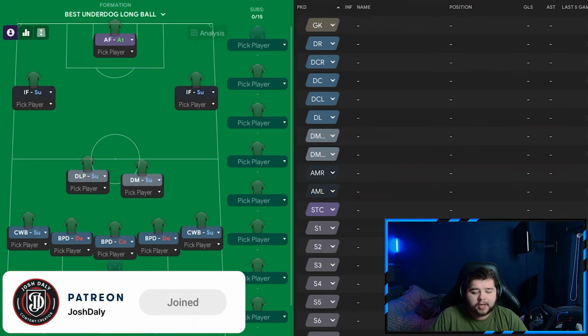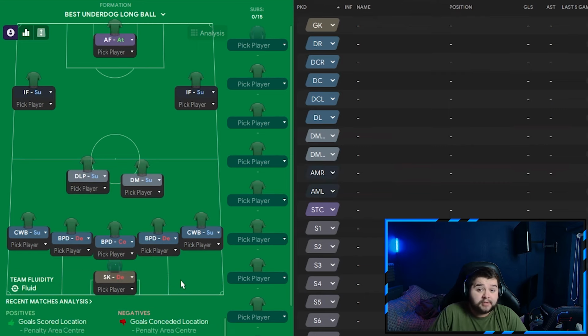So now up to the next variant, that is going to be a long ball tactic. Now I've included this in the video, obviously Patreons, you can get this by simply downloading all three, but this one is designed for people that are adamant you can't play a higher tempo. This one is going to be based off a lower tempo, or sort of a medium tempo should I say, but it is going to be more direct based. So we're going to go over it, explain its pros, explain the cons of it as well compared to the default variant. But let's go over and talk about the player role.